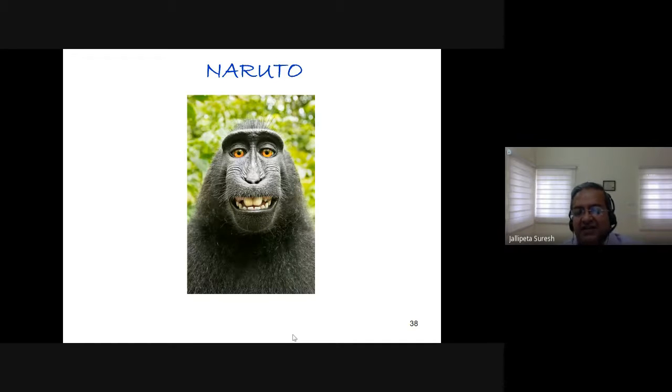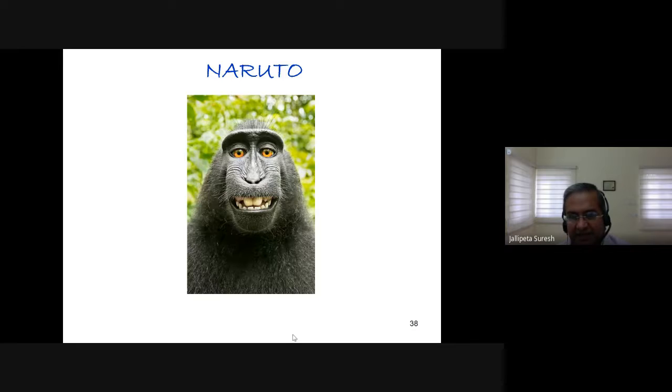When this case came up for hearing, one argument was that this photo was captured using the effort of a monkey, and there was no effort from the photographer. Therefore, the copyright legally belongs to the monkey, but not to the photographer, right? Then the judge said, enough of this monkey business. They said monkeys cannot form a part of a system of law in the US, and therefore he dismissed the case. Then they went up to the federal circuit, which is equivalent to our high court here. There, this case became a butt of jokes because people started joking about many aspects of this case. How come a monkey was brought to a court of law?